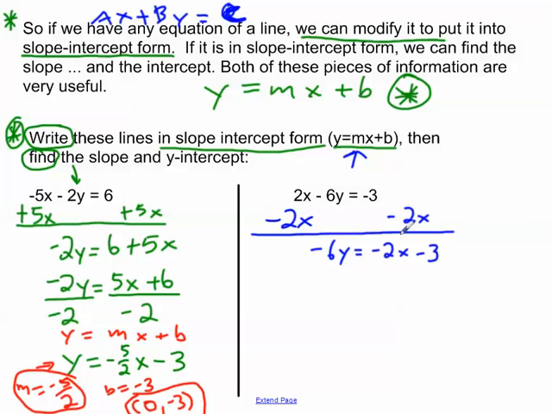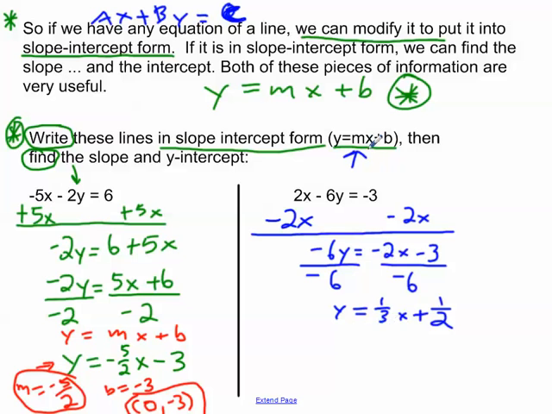And I'm just going to write the 2x term first just because it's what we're used to in our slope-intercept form. So now we've got negative 6y, and for slope-intercept form, I want 1y. So just divide the right side by negative 6, and what do we have? I got y equals negative 2 divided by negative 6 is a positive 1/3 x. Negative divided by negative is a positive. 3 divided by 6 is 1/2. We can reduce 3/6 to 1/2. We can reduce 2/6 to 1/3.